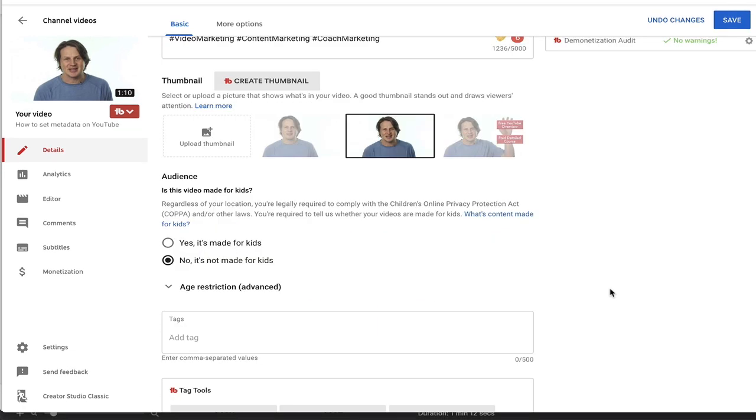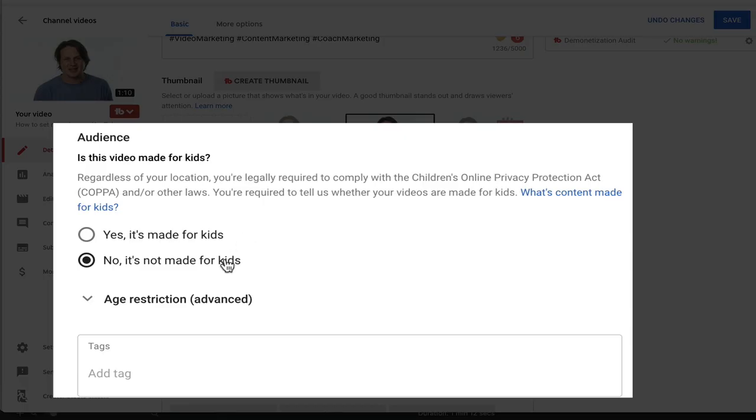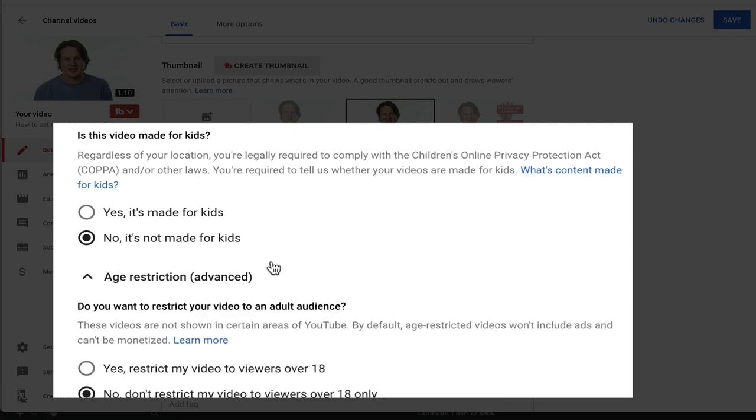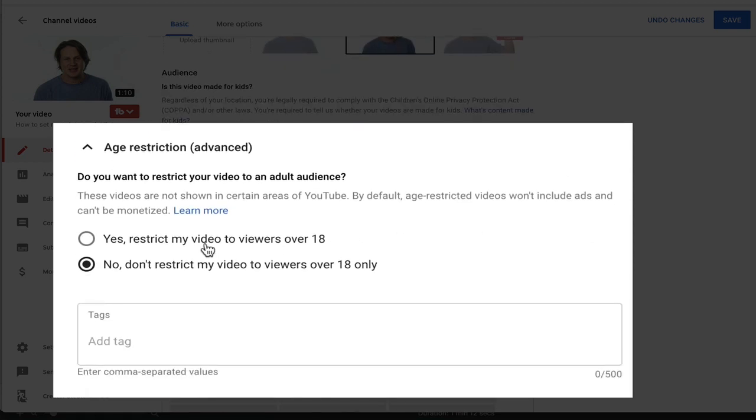The next step down is the audience, and this is something that's relatively new, at the end of 2019, I think, is when this was added. But it asks you if this is content for kids or not. And important to set this. This is part of a legal aspect of YouTube. So if you're making kids videos, toys, cartoons, things like that, you should be definitely clicking yes, it's made for kids. Otherwise, select it's not made for kids. And if you have something that really is for adults, you can set that restriction too. You still can't put pornography or anything that's too risque on YouTube, but you can select it for viewers over 18.